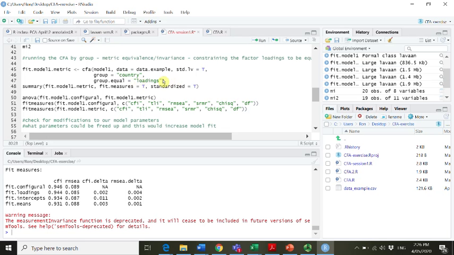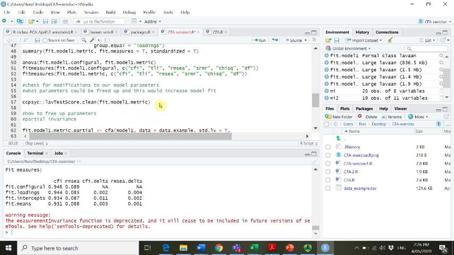quotation marks loadings, and then we would need to compare via the ANOVA command the difference in chi-square, and we could ask for the fit measures separately for the configurable and the metric model, and then we have to compute basically by hand the difference in fit between these two models.